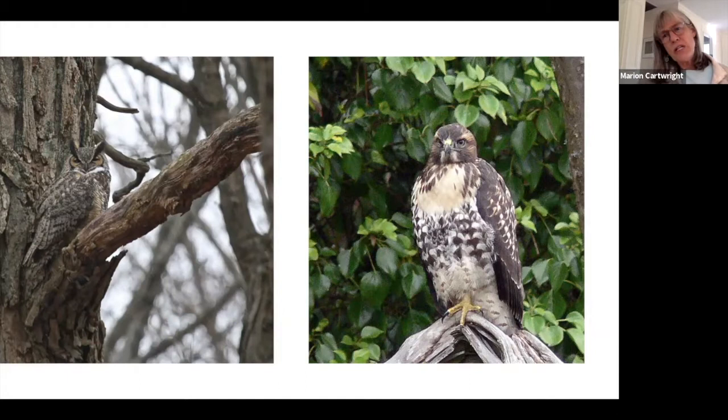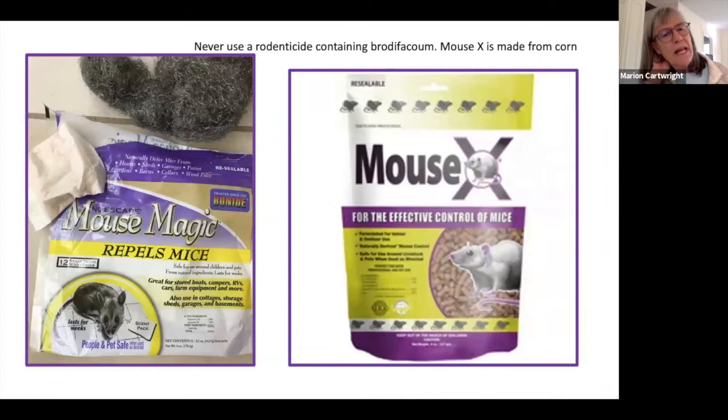Every year, as one of my fall chores in late October when temperatures are dropping, I just proactively set out traps in the shed and the garage, because that's when voles and mice are looking for shelter to get through winter. I also buy this product, Mouse Magic — mint-scented pouches, just organic. I stick them in corners according to directions and change them every month throughout the winter to help keep mice from moving in. But I'm not one to rely just on a mint pouch. I also go with snap traps, which are truly the most humane way to catch a mouse.